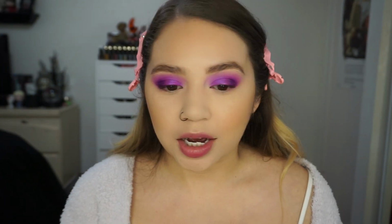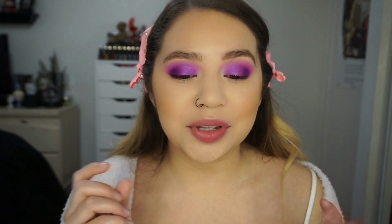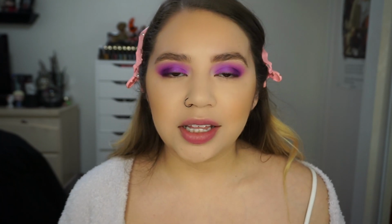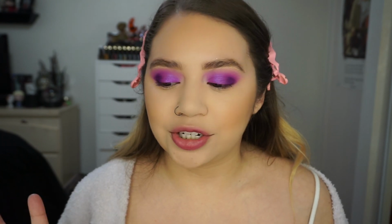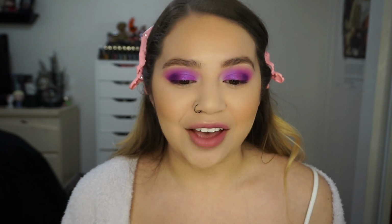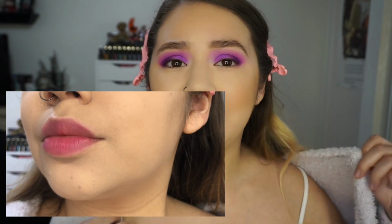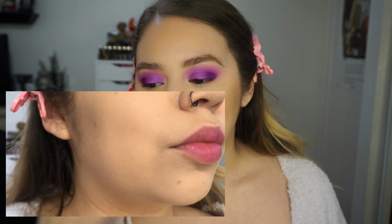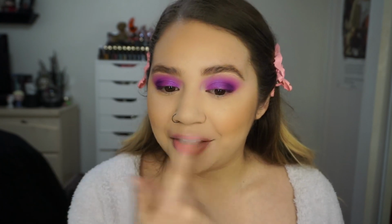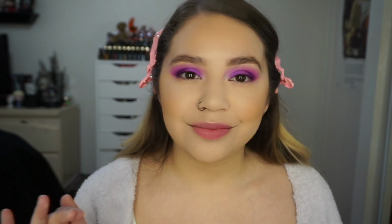I had to just set my under eyes and I just put some bronzer on really quick. This area, the more I set it with a little bit of powder, because I usually set this area and it doesn't really look bad or anything. I'll usually just set a little bit, not anything too crazy, and it looks really dry and heavy in that area. I'll put a little clip from my phone so you guys can see closer. But yeah, I'm gonna spray my face at the end with a spray and see if that helps, but so far, I don't really care for the foundation in this area. Everywhere else it looks really good though. I like the way it looks everywhere else. This area, not it.